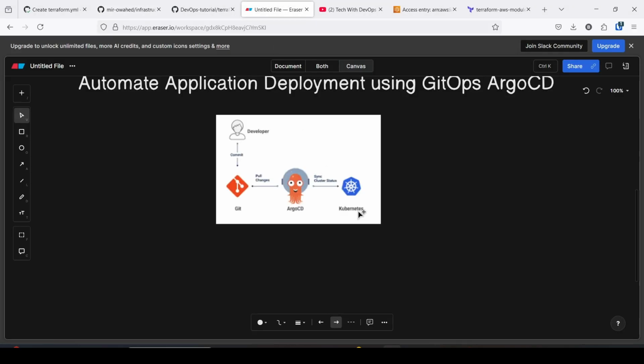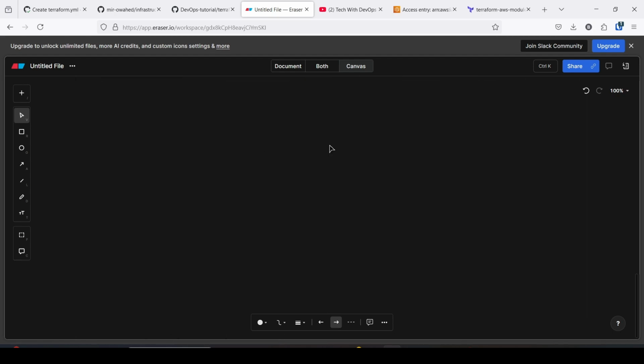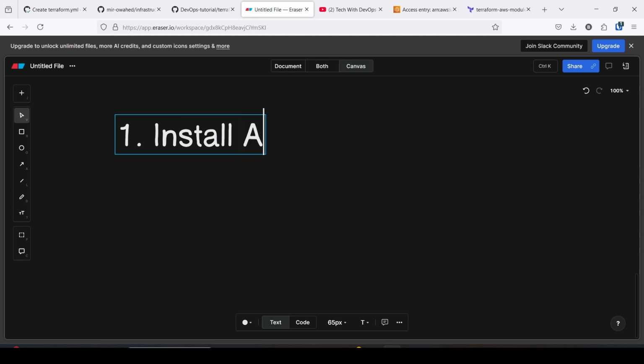I have installed ArgoCD on the EKS cluster. Then I have to configure it. Here you can write first: install ArgoCD on EKS.